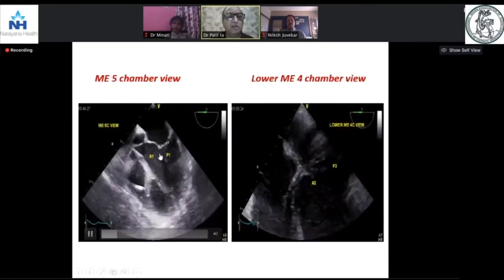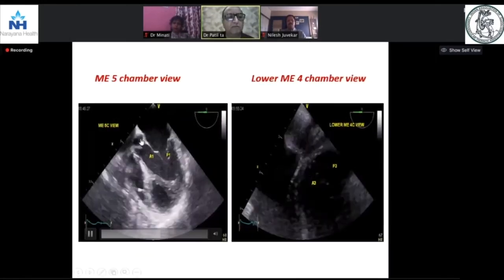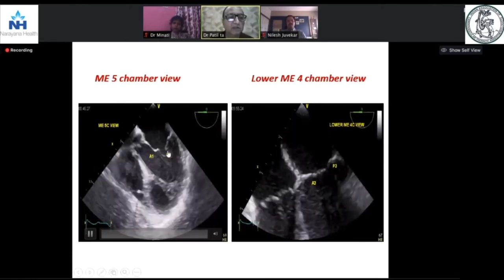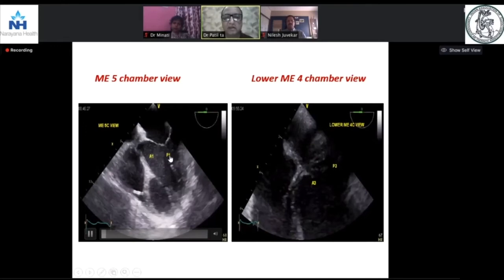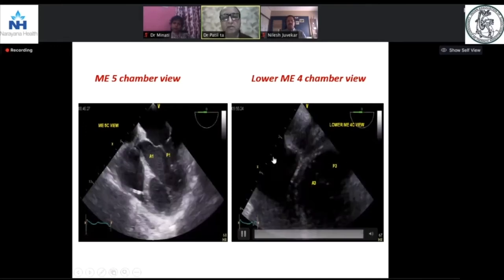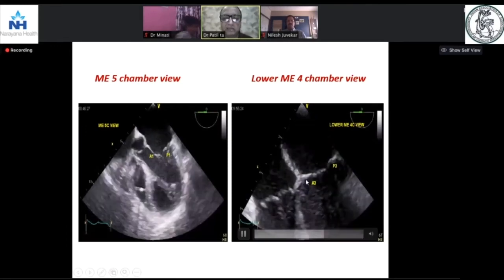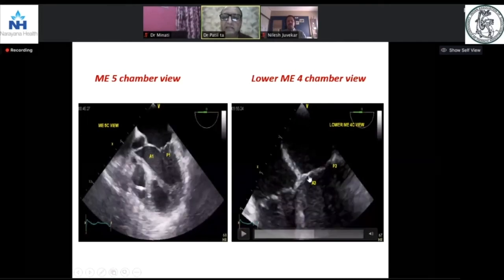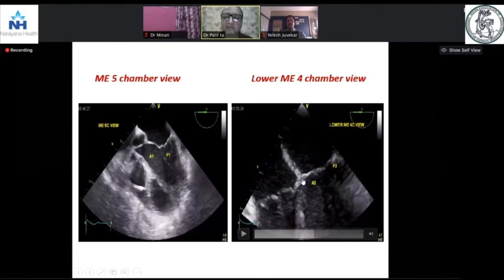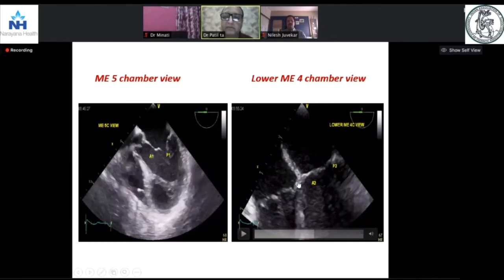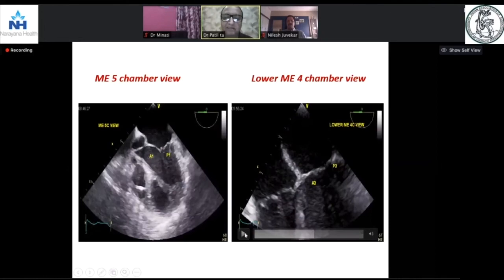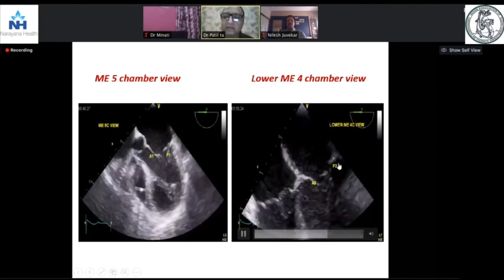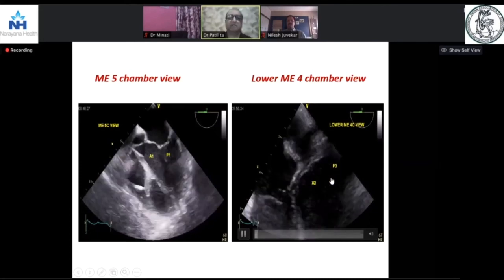Now here, when I withdraw the probe, you can see the aortic valve in the center. This is the A1 P1 segments because it is more anterior. Okay. This is the A1 and the P1 segments of the mitral apparatus. Now, when I advance it further, more posteriorly, suppose I am able to freeze this, you can see the AML, the A3 and the septal leaflet of the tricuspid valve are occurring at the same level. I hope everybody is able to appreciate that. Okay, this is to tell you that the ultrasound beam is cutting across the A3 P3 segment of the mitral valve.